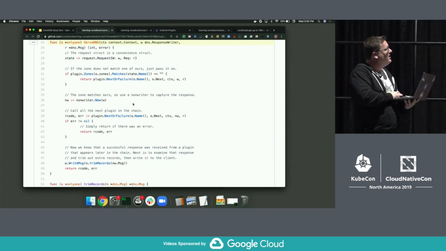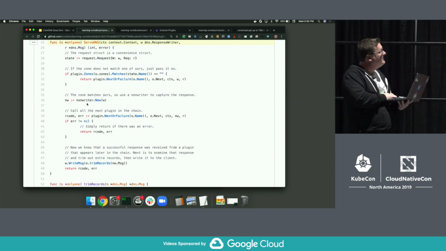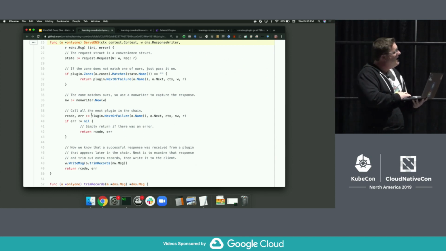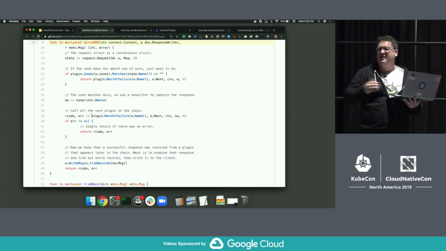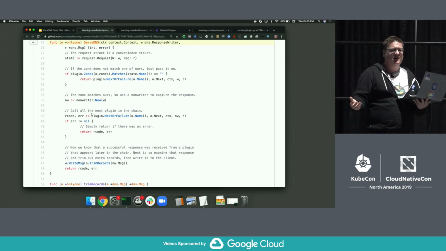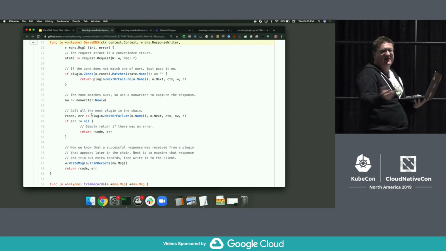This is an interface. We have a special DNS.response writer called a non-writer. What a non-writer does is, when anybody calls the write function on it, it just stuffs it in memory and doesn't write it back to the client socket. Otherwise, you'd end up writing it twice, which you don't want to do. So we create a non-writer, and we call the next or failure, passing that new response writer in instead of the original one we got.